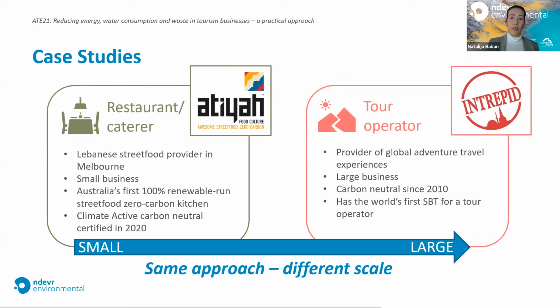So the calculations are usually done in Excel that we build, or a carbon accountant builds, and using this data that the company already has. So for example, invoices from electricity, gas, water. The approach is accessible and affordable for all, and it's done at a scale that fits your organization. So you don't need some fancy program or software to run these calculations. Only a knowledge of how it is done and what is the right approach for you.